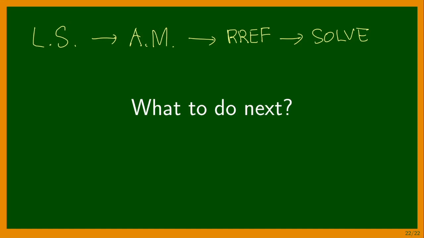Parang ang mangyayari ngayon, meron kang linear system, kukunin mo yung augmented matrix niya, i-RREF mo, and then yung RREF ang isa-solve mo instead. Kasi once na na-solve mo yung RREF na yon, na-solve mo na rin yung original na linear system. This is what we call the Gauss-Jordan algorithm. Gauss-Jordan method for solving linear system. Itong method na to ay hindi nagkakamali, basta siya'y ginawa ng tama. And this is our topic for the next lesson. So, see you in the next one.